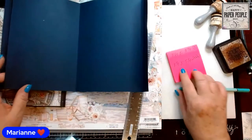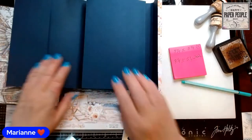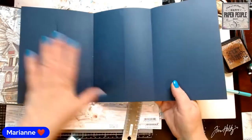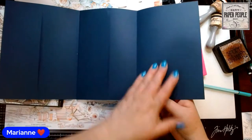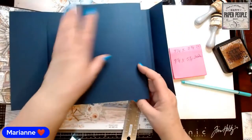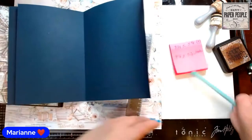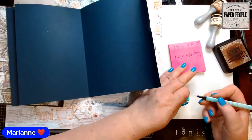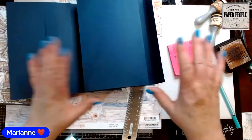And then I know I'm going to need 8.25 by 5.25. It's not quite as wide for the inside one that I folded in half, not the ones that have the pockets on them. Those are different. I'm talking about the full panels. So 1, 2, 3. So I know I'm going to need 3 of those full panels on the inside that are a little bit smaller. Okay. And then we'll deal with these smaller pieces later.